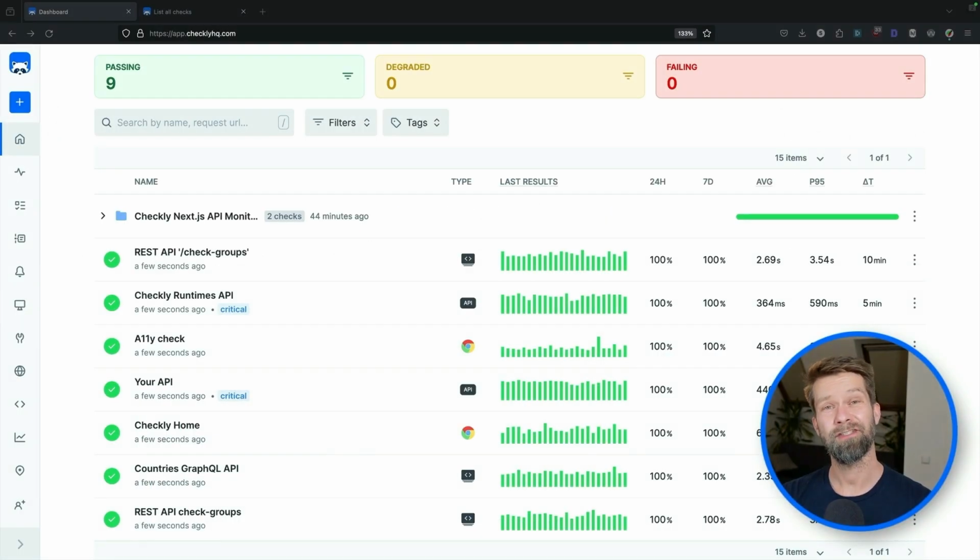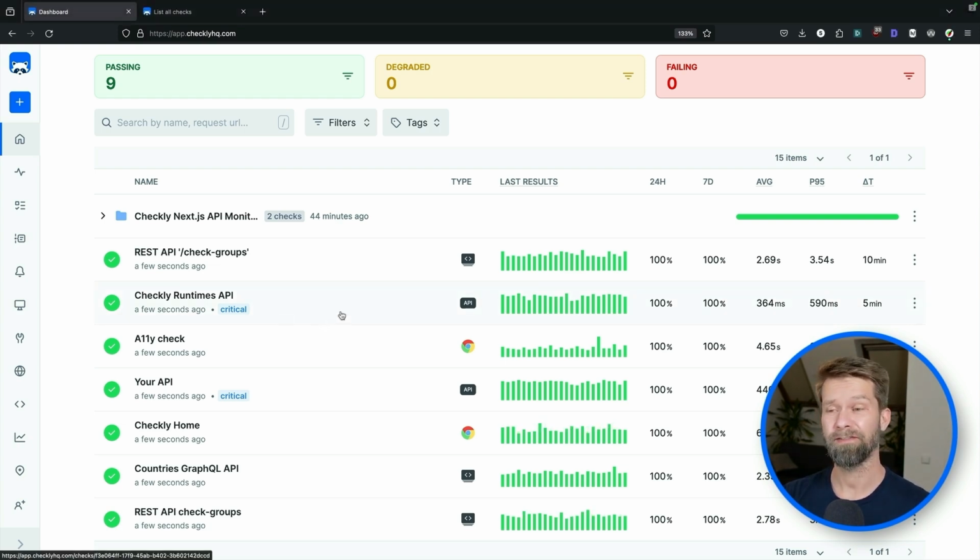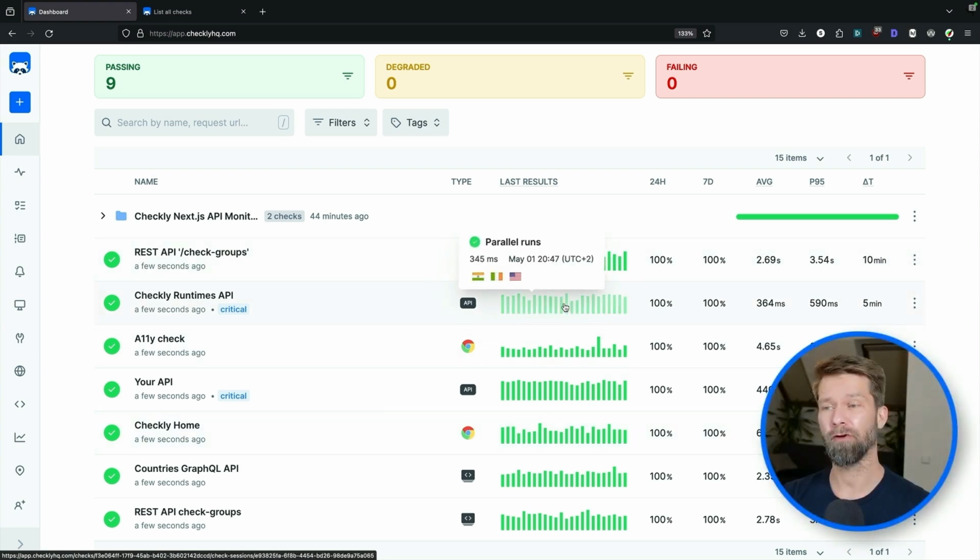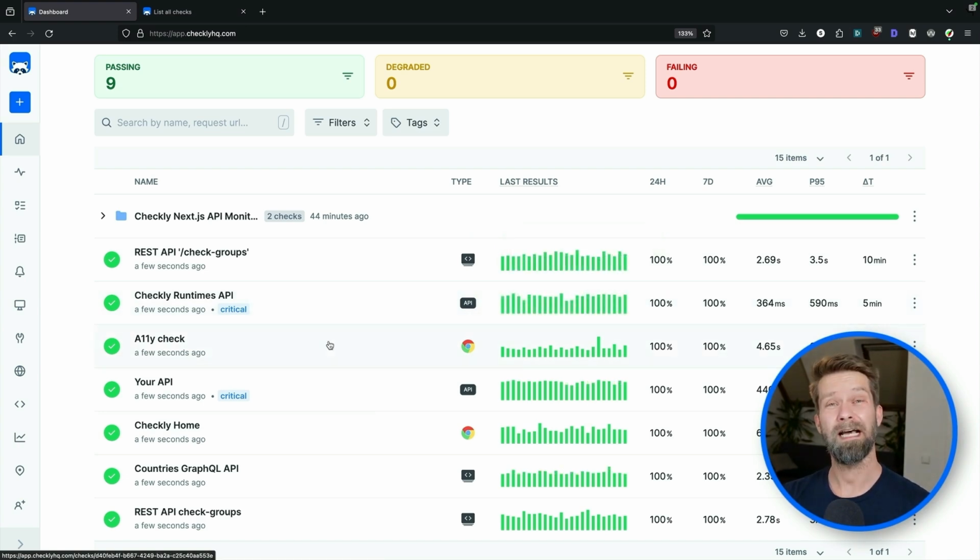If your current monitoring solution relies on your users to trigger exceptions, you are not the first one to notice that something is off. If you add synthetic monitoring to the mix, you can check your APIs and even websites with headless Chrome on a schedule from around the globe to really be certain that everything is working properly. So if, for example, your core business relies on a few API endpoints and they have to be up at all times, should you check them once a minute? I would say so. And this is what we're going to do in this video.